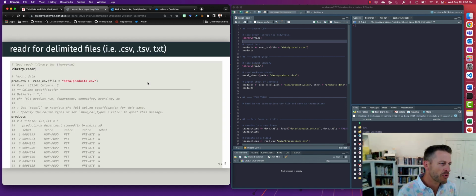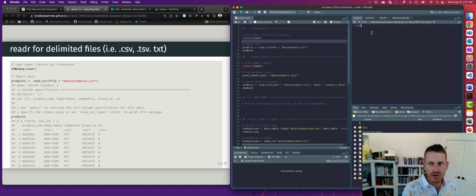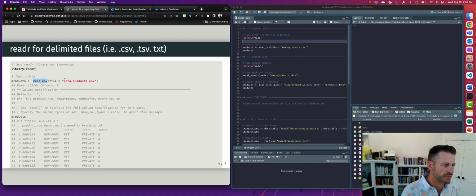All right, so let's look at how we import just a basic delimited file. The most common one is a CSV file. So we're going to use the readr library. Now, the thing to realize is that there is a built-in read.csv function within R. You can use that, but there are some issues with it that are a little bit tedious. So we prefer to use the readr package, which provides a read_csv function. Then all we need to do is pass the path to our file. In this case, you could point it to the products CSV file, which is included in the downloads for this lesson. And we can import.